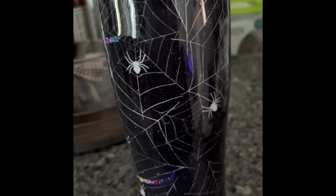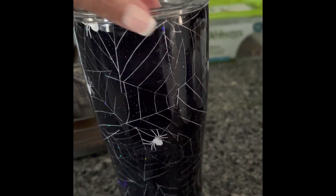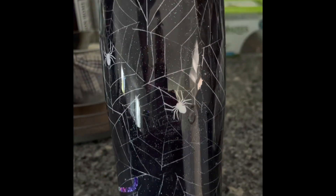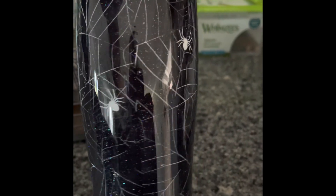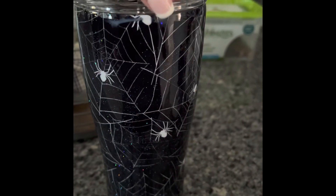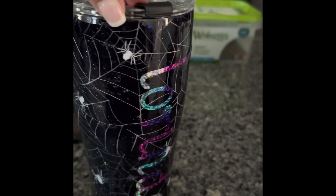I know this is a little dark, but I want you guys to be able to see how the glitter sparkles on here. It's hard to get a good light so you could see it. But you see how it has like that color light in there? You can see the glitter brings up like different kinds of rainbow colors.